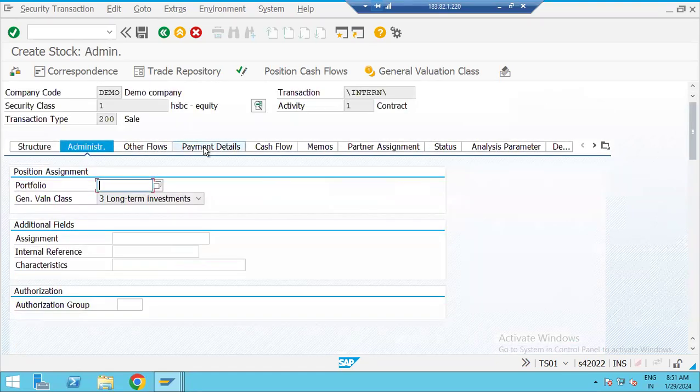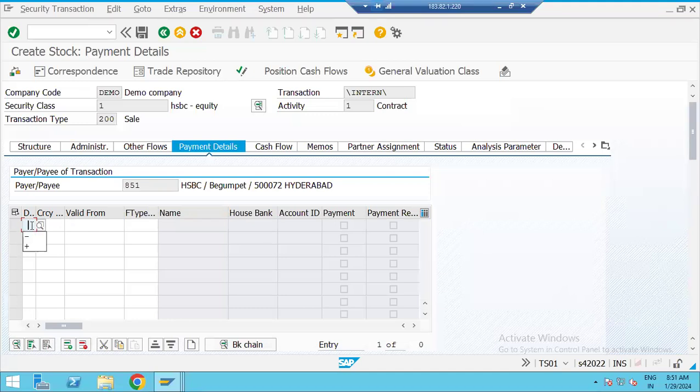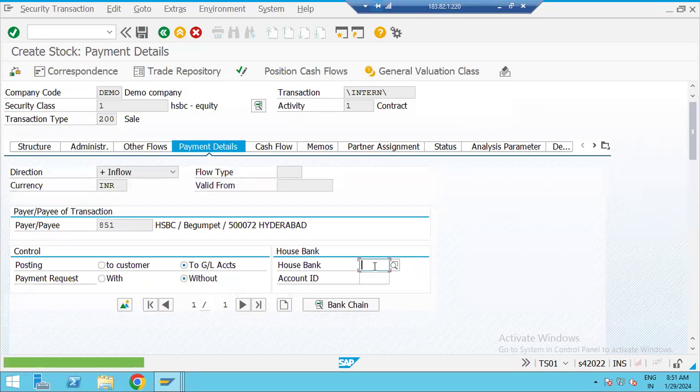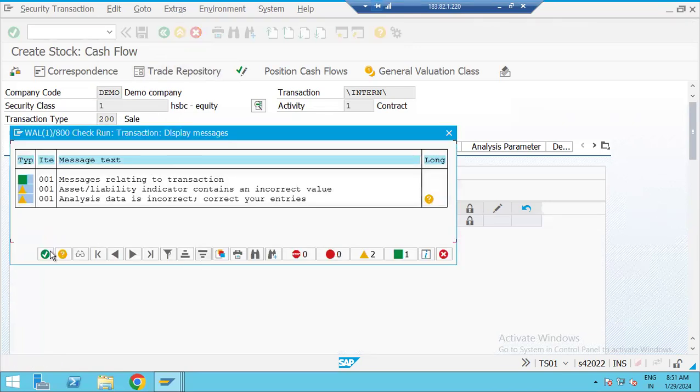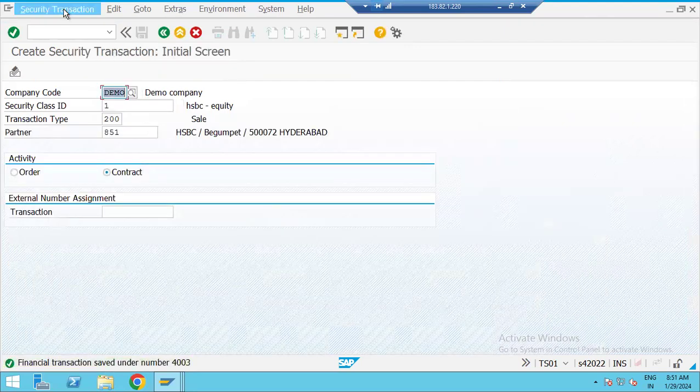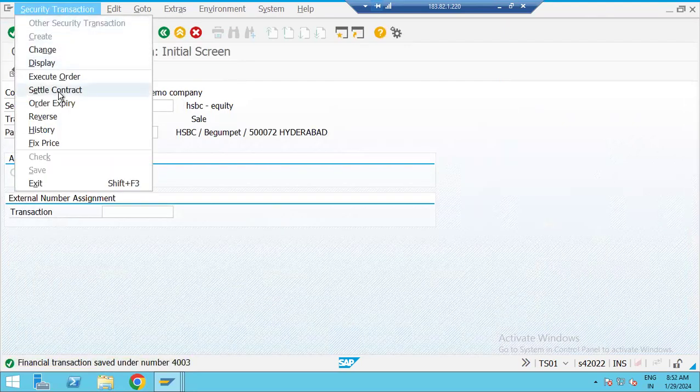Administration, okay, same. Payment details. So plus, this is incoming. Yesterday I checked in another thing. It was taking average. Average, eh? Yeah. Then we need to apply some notes. So in the same system you have done, or in your? Yeah. No, in the same system.